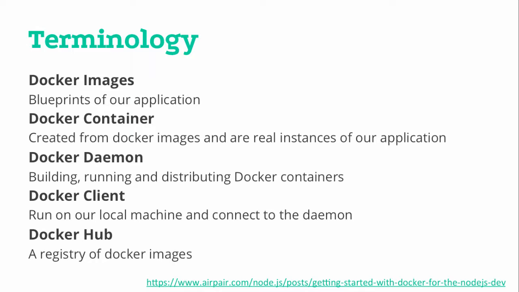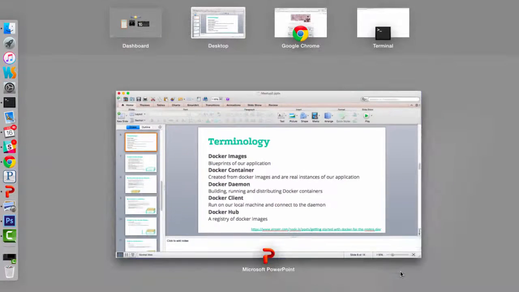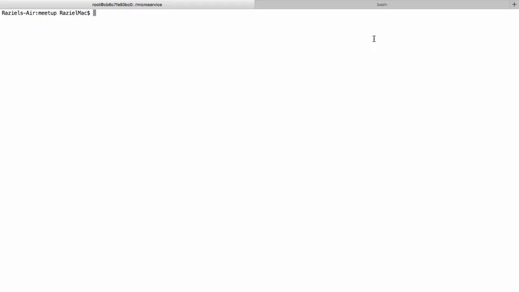Okay, so let's go to my terminal. I'll start by saying I'm running all of these demos on my Mac. And in order to do that, I have pre-installed boot2docker, which has the Docker daemon. It's the Docker host, and it allows me to run Docker containers on my Mac. So we'll start by checking the boot2docker version. We're running version 1.7.0. We can check the boot2docker status, and we can see that we have boot2docker running.